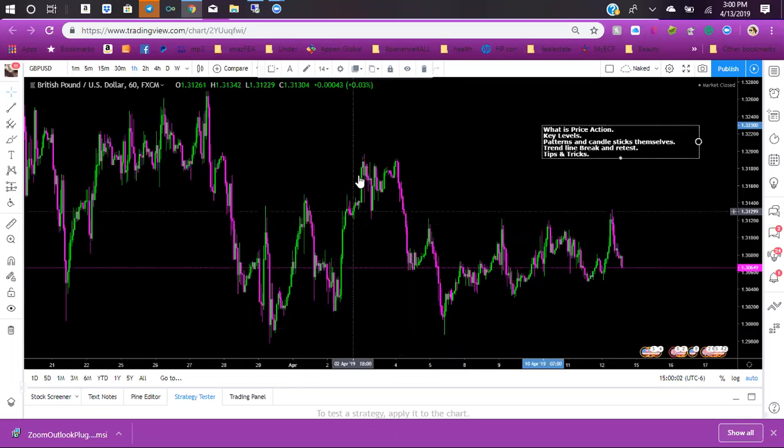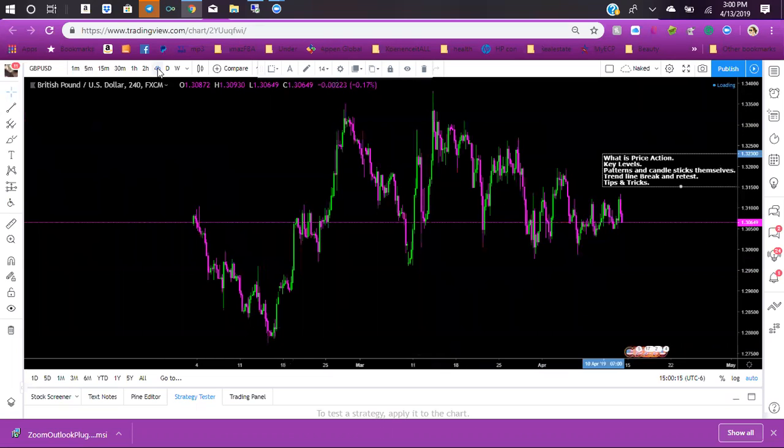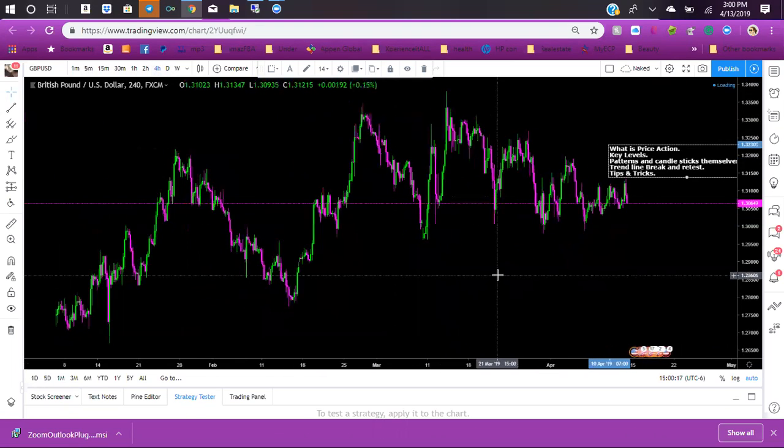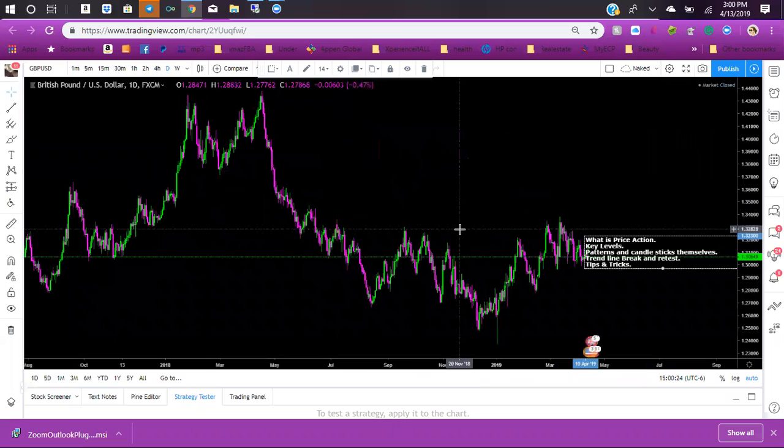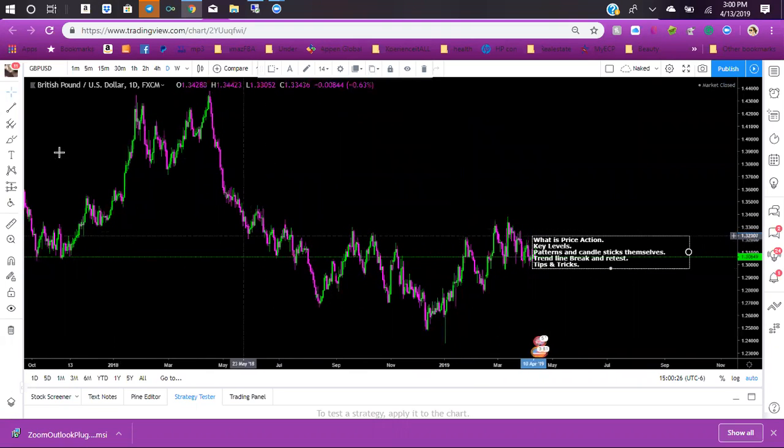What we're doing is looking at what the actual candle is doing at certain points. Right now we're on the 1 hour chart on TradingView. If you guys can see my screen, okay. If we go up to the 4 hour chart, we're looking for key levels. If price stalls at a certain point, and we've had Brexit on GBP, so bear that in mind a little bit. When we look back in history, we can see that price stopped at certain points. If you can see my cursor, this was a key level. These are little key levels. You can call it support and resistance, supply and demand. But when price makes candle formations at certain points, that's what we're looking for.